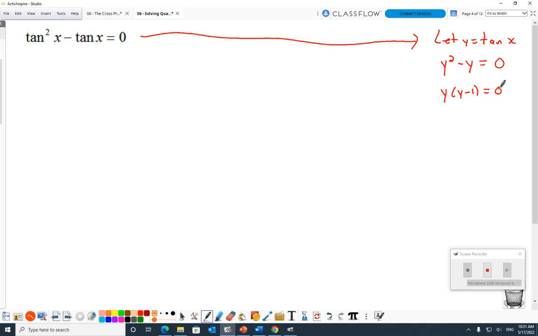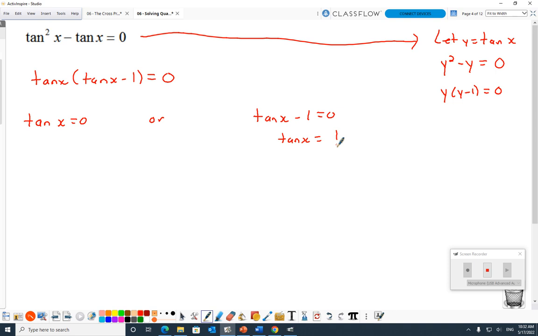So what you end up with is tan x times tan x minus 1 equals 0. And now we're home. It may not be clear, but we're actually on to yesterday's lesson already. There's only two possibilities then. Tan x equals 0, or, look at me move over. I know this question pretty well. I'm moving way over because this is going to need a little bit of space. This one over here, tan x minus 1 equals 0. Maybe you jump all the way to here. Tan x equals 1. I want to know when tan x equals 0 or when tan x equals 1.